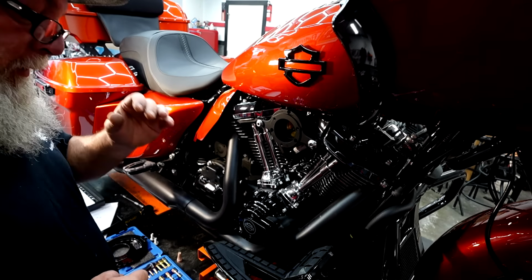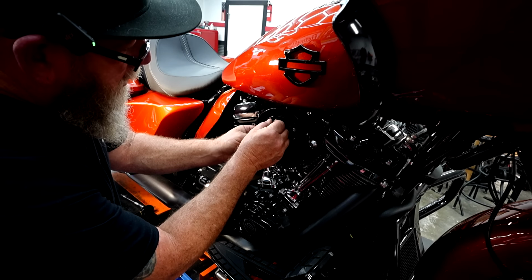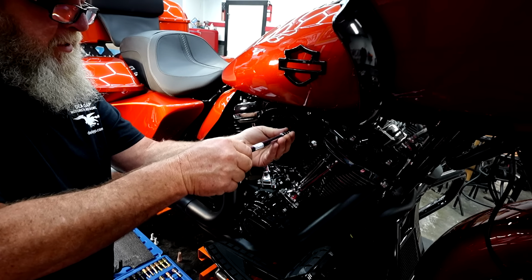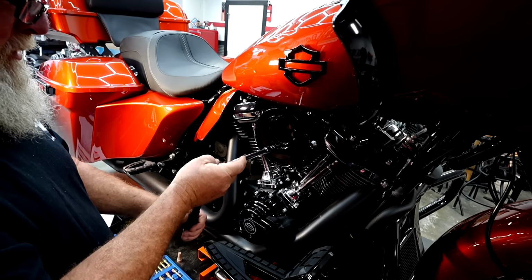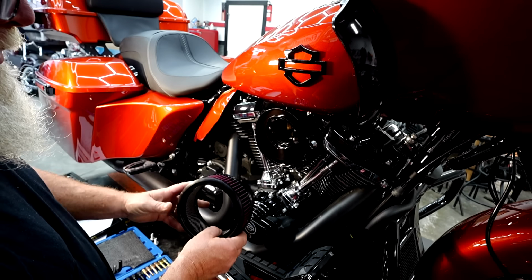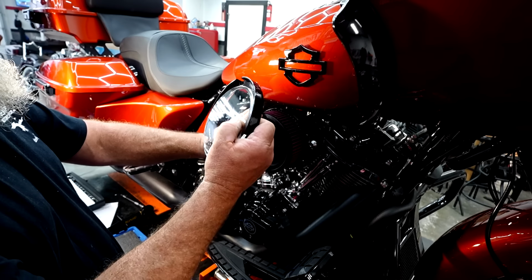We're going to double check that our O-ring is correct. Go ahead and put that down in the hole. Go ahead and run these in until they touch. 120 inch-pounds on these as well. And we can take our filter. We want to make sure that we put the seam of the filter down. You don't want to see that seam. And then you've got your cover plate and your plexiglass.